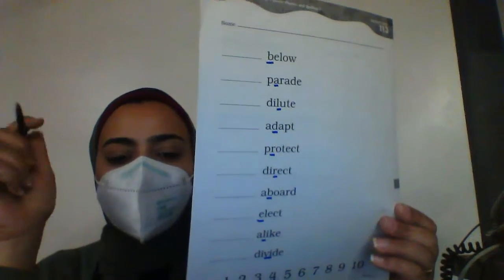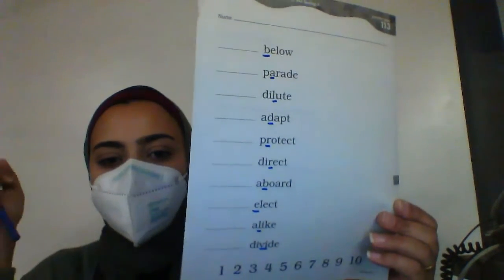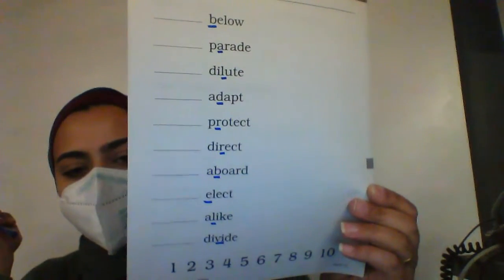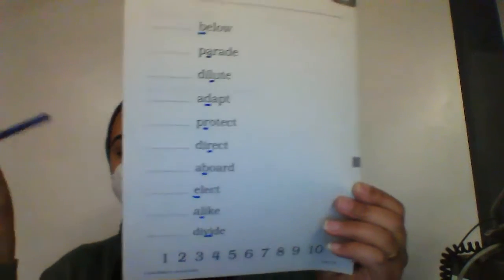So I went through and I underlined my guide letters. Now it'll be easy because now I'm just putting those letters in ABC order. So it's important that you do this first step first so you don't get confused with the rest. Now I'm going to look at it.